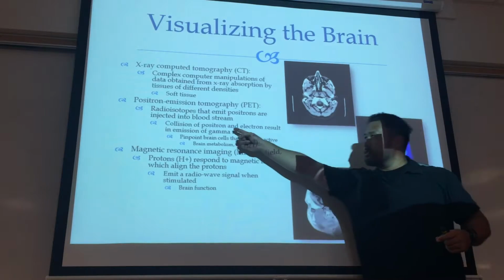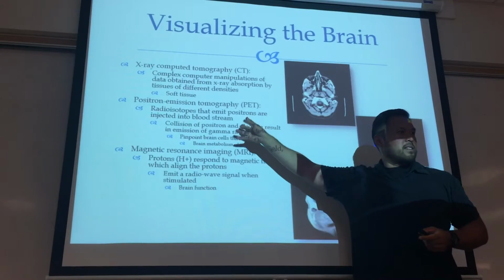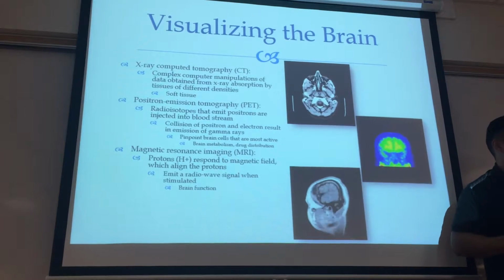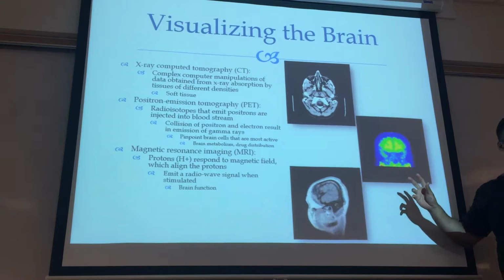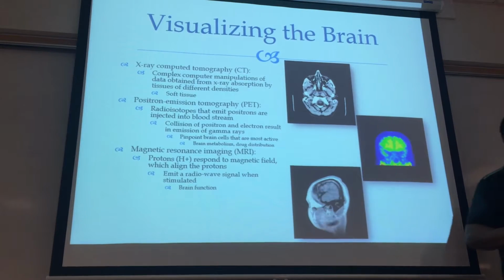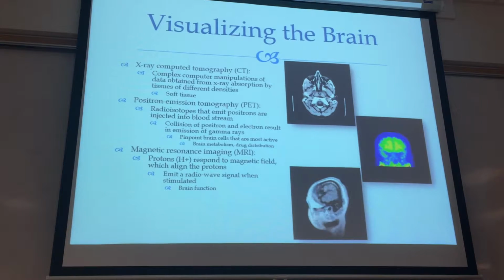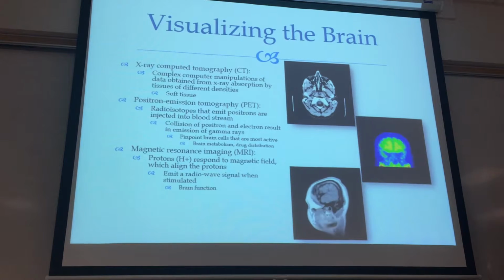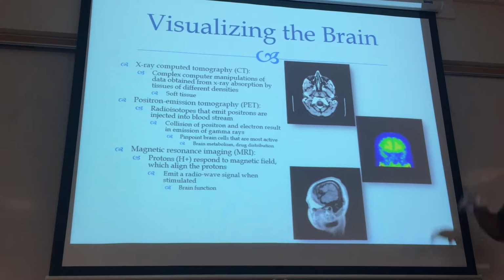As those electrons are moving around, the contrast is sitting there hitting them with positrons. These are basically gamma energy crashing with those electrons, and they light up, and they can see areas of the brain that are active. This is particularly useful if they're trying to do a functional scan, or if they're looking at areas that are growing way too fast, things like cancer and so forth, or if they're looking at a drug and want to find out if the drug is being effective in a certain area. I'll talk about that later.